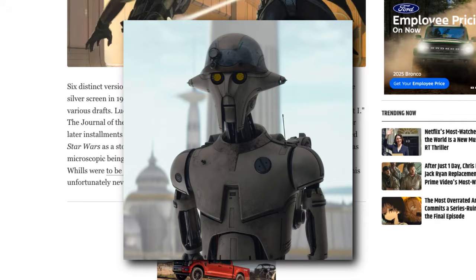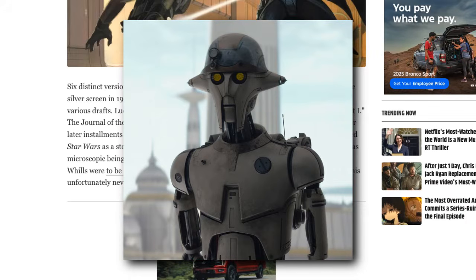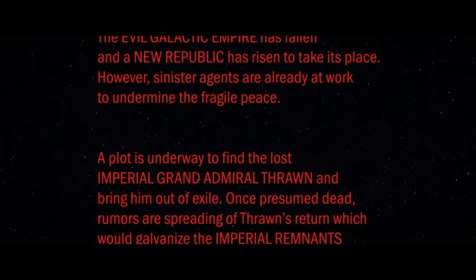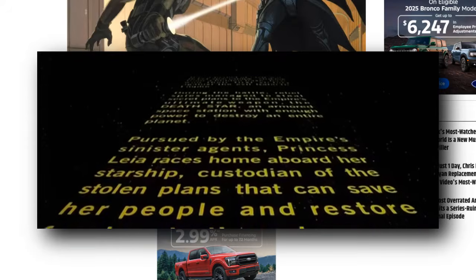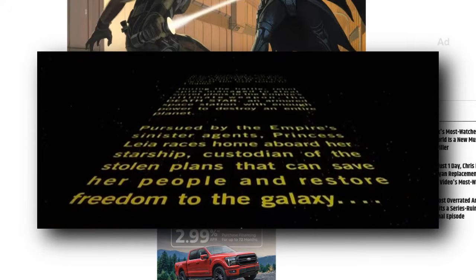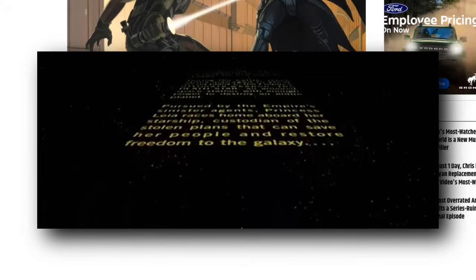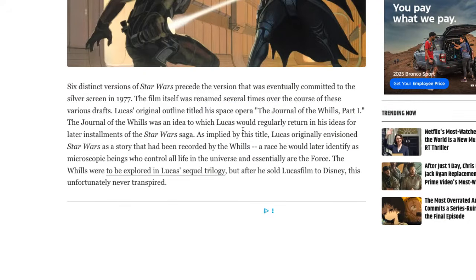No. And by the way, just a tip for those making the Ahsoka show and any other show, don't make your opening crawl or your opening statement red lettering on black. That's like a basic design flaw. You don't put black or red on black because it's hard to see, it's hard to read. If you're going to do that, you at least need to have a relief, like a white outline or something. That's just basic design. So I don't know why they did that. The way it's done in the movies is perfect because it's bright yellow on black. So it's very easy to read and is just easier on your eye, just better in general. But anyways, whatever. Disney does weird stuff.